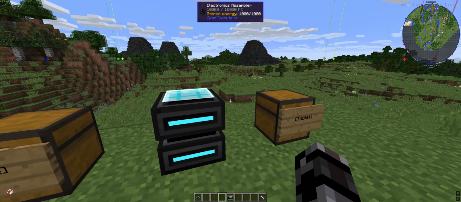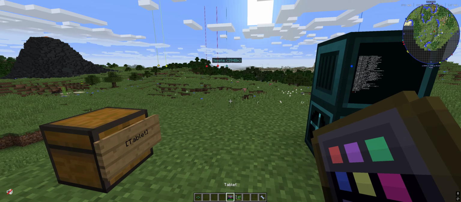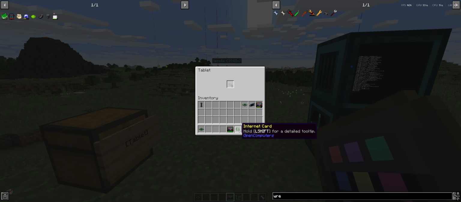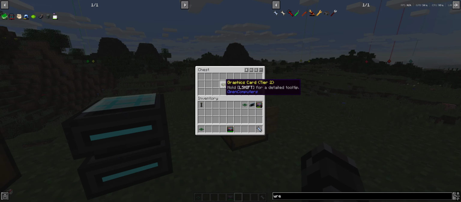And you notice we did not put the internet card in there. That's because we put the upgrade card in there. So if you shift, you can place the internet card in there. So now I have 3 cards. So this tablet is ready to go.